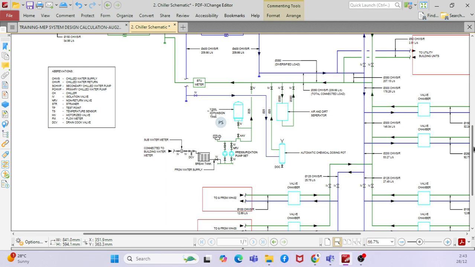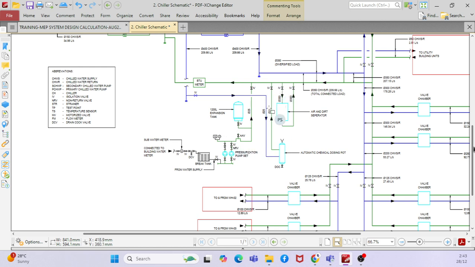Okay, you mean to say even if it's at a higher temperature, due to the small amount, and because of the larger amount coming from the return side, you just manage with it, like how we mix hot water and cold water? Yeah, it will not make any difference. Say, for example, you have 10,000 liters of water, and if you add 2 liters of water, what will happen? Nothing will happen, right? Yeah, understood.